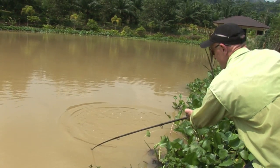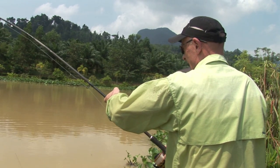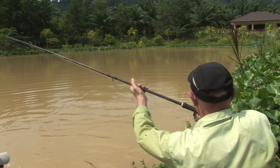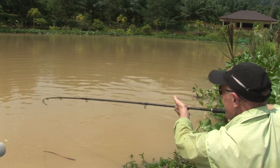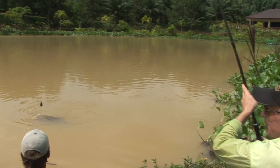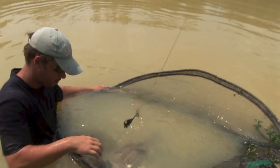Oh, big fat red tail on that though. Looks like it might be another red tail. It is another red tail. Let's get something in the water. I'm getting a bit of line, so I'm not on too sure a line. Let's let the rod and the reel and the clutch do all the work. The most important part is enjoying it. Oh yes indeed. Are you enjoying it? Oh yes. I'll just gently bring that back, keep its head up. Look at that, in the net. Fantastic. Look at the head on that one. It's a good fish. Good size.